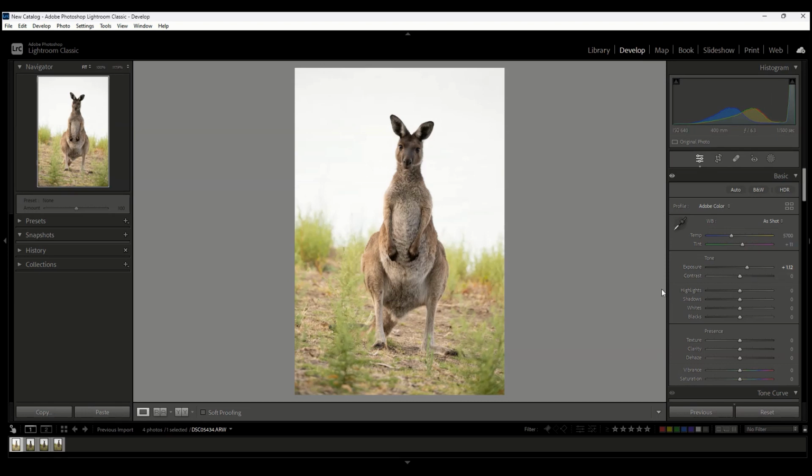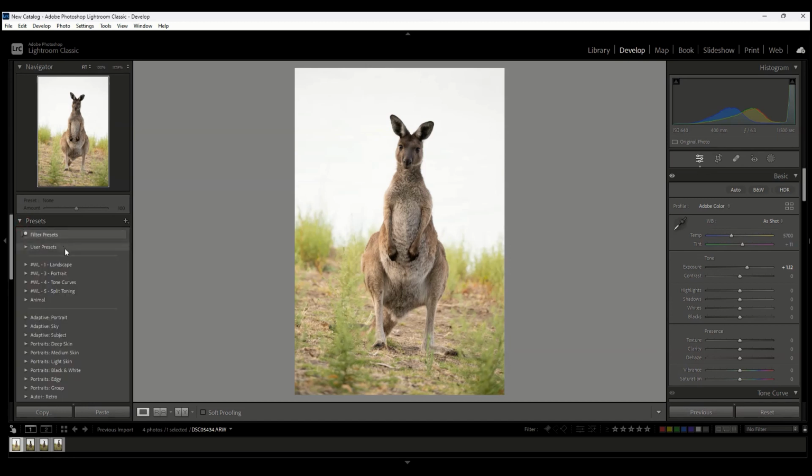The other crucial tab in Lightroom's Develop module is the left-hand tab. This section has a few separate options that are each equally useful. First is the Preset section. This lets you apply a set of prefixed edits to your photos. Since every photo is different, why would you want to do this?